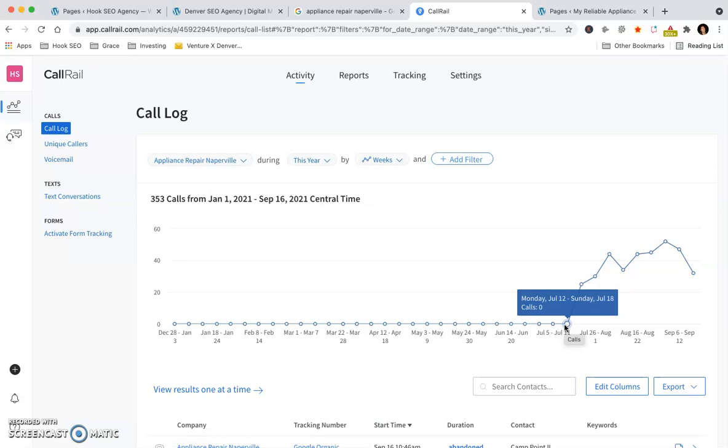I mean, one day you might have 1, maybe 2, and then sporadically, like 3 days later, you'd get another call. So it was virtually zero, or maybe in a week's time, maybe 3, 4, 5 calls. So now you can see that we've gone from virtually zero to 32 calls in this week. However, right now we're at the 16th of September, and this is going until the 19th of September. So we still have 4 days to go. But if we look at last week, we had 47 calls in a week. Week prior, 52, 45, 44, and so on. So this just keeps on going up and up.